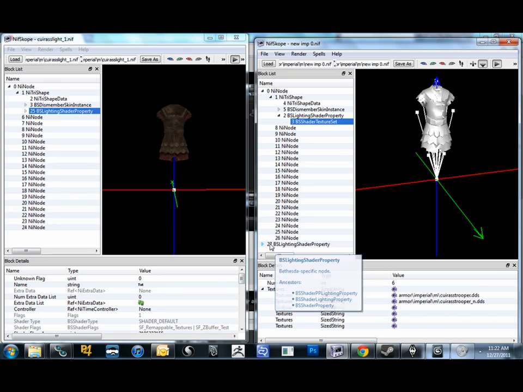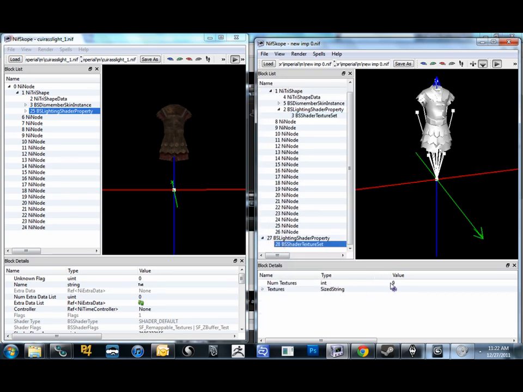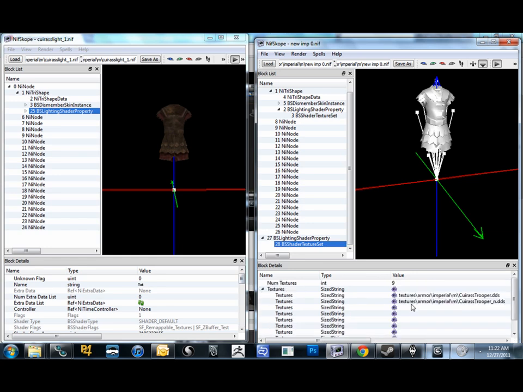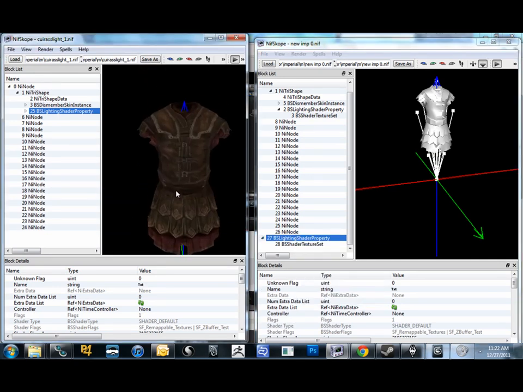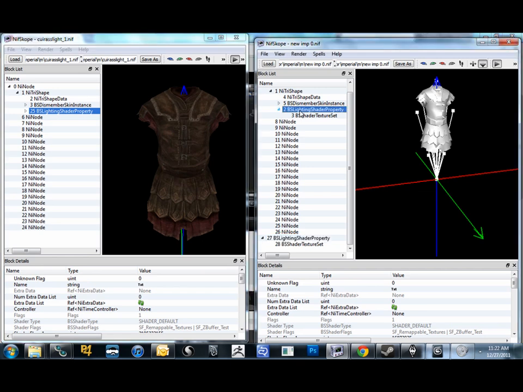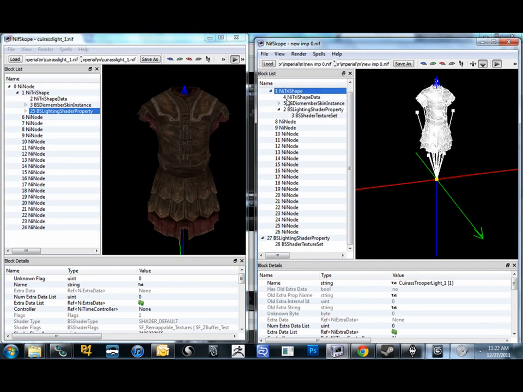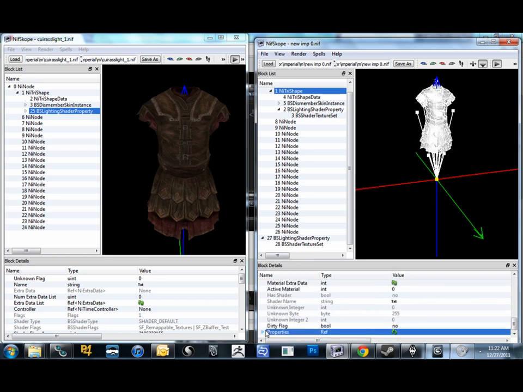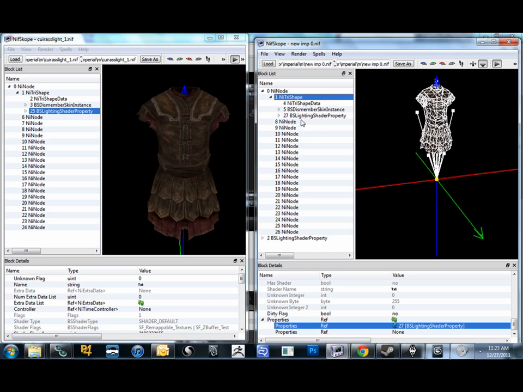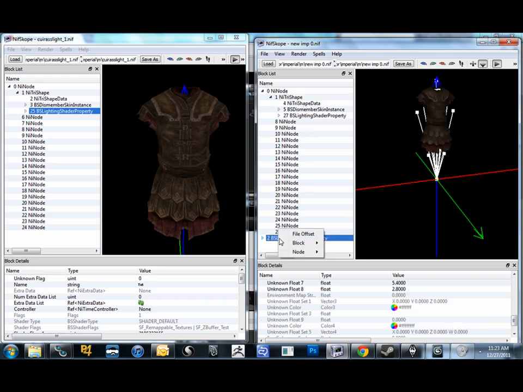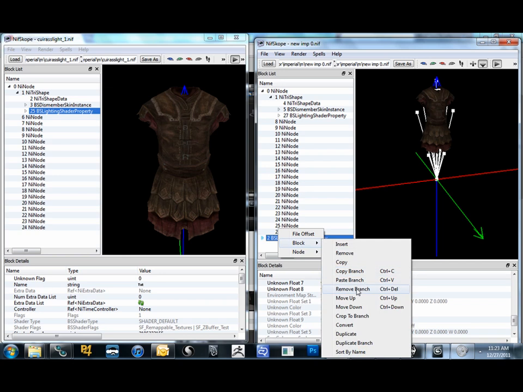So our node is actually correct. You'll see in here, if we select our texture sets, you'll see there's a value of 9. This will have all the slots for our textures. And so we'll go in and set our tri shape properties at the very bottom. Open it up, find shader property 2. Change that to whatever our lighting property is, just like before. 27, and you'll see it'll rehook that into it. 27 shows up here, 2 shows up down here. We'll remove 2 completely from the NIF.